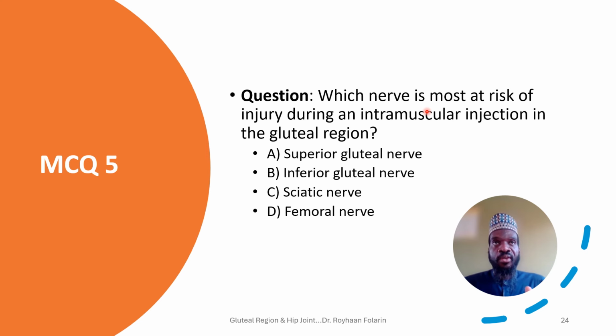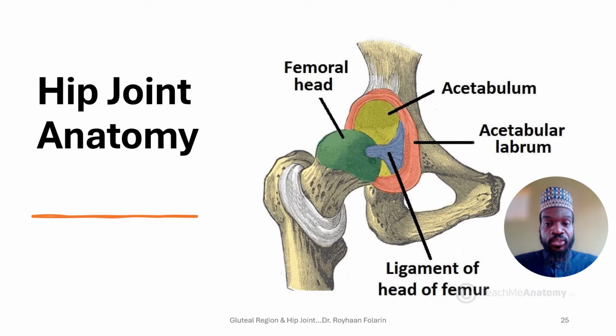If the injection is administered at the upper outer quadrant, there is less risk. But if it goes too deep, it could lead to a complication. It could end up injuring the superior gluteal nerve, though the risk is lower compared to the sciatic nerve in the lower quadrant. The upper outer quadrant is relatively safer because the superior gluteal nerve is more protected in that region and is located deeper and closer to the pelvis. So the chance of directly injuring it is quite minimal if proper technique is followed.